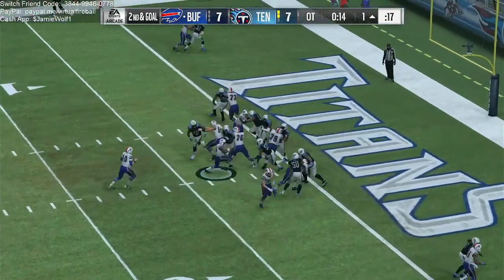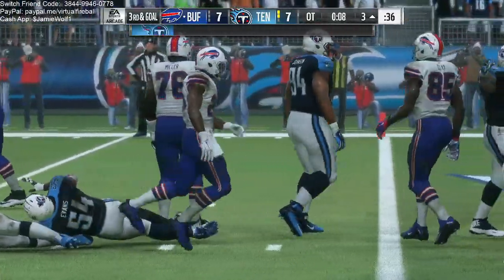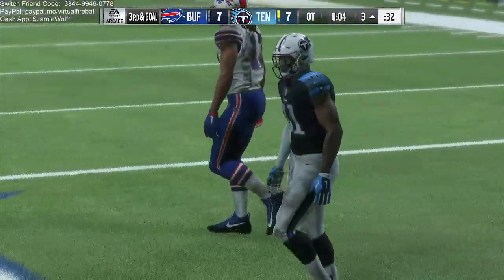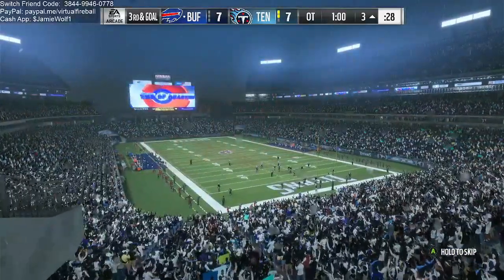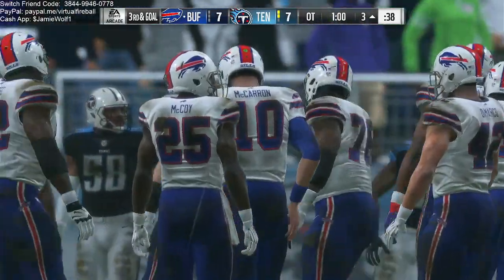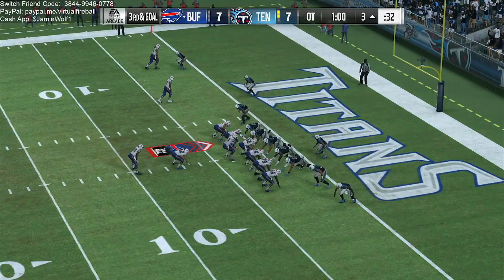Offense looks to punch it in here from the 1 on 2nd and goal. And he will not only not get the yard he needed, he goes the wrong direction. He lost 2 there, and it's 3rd down. All right, well, they didn't kick it on 2nd down, now 3rd and goal. You have to kick it here. Absolutely have to kick it because if you get a bad snap, you fall on it, you got a chance to kick it again on 4th down. Let's say it gets blocked and it's behind the line of scrimmage. You fall on it, you get another chance at it. Give yourself that option.